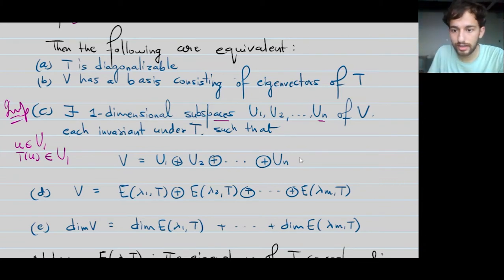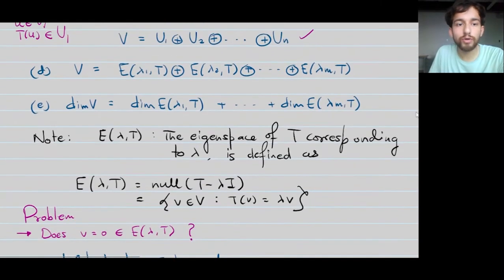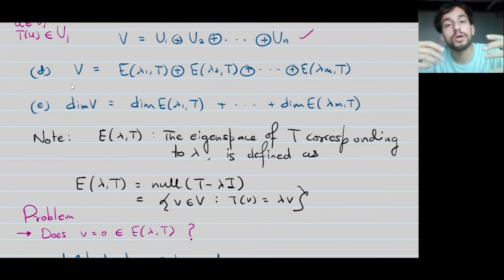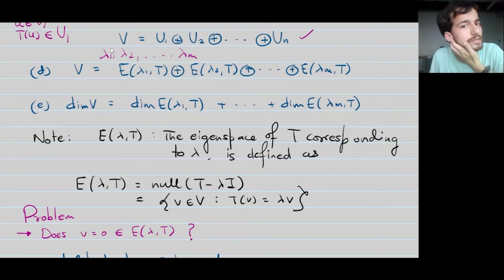Okay, so here what I have just spoken, I assume you know what we mean by direct sum. Finally, this fourth condition says that you can express V as a direct sum of the eigenspaces corresponding to eigenvalues lambda i. Suppose you remember we have m eigenvalues, lambda 1, lambda 2, up to lambda m. We don't know how many eigenvectors correspond to some particular eigenvalue. There will be one, there will be more than one eigenvector.